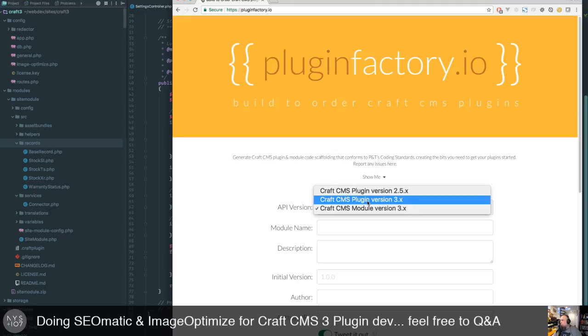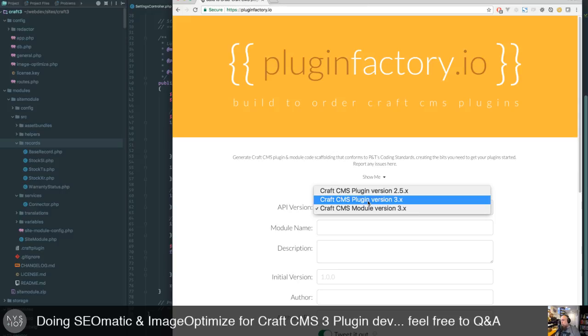Yeah, Ben is saying that he's glad for the addition of modules because a lot of websites just need a little bit of custom functionality and you're not going to reuse it. And yeah, that's the perfect time to use a module. And my kind of spiel on modules is that one of the big differences between Craft 2 and Craft 3 is that they were both written on Yii.